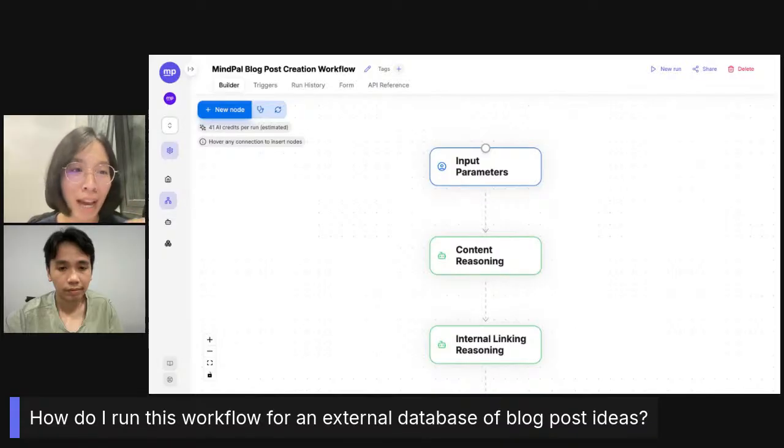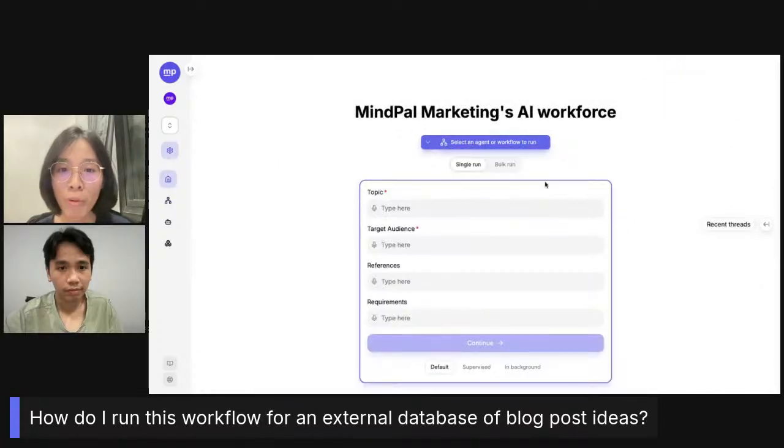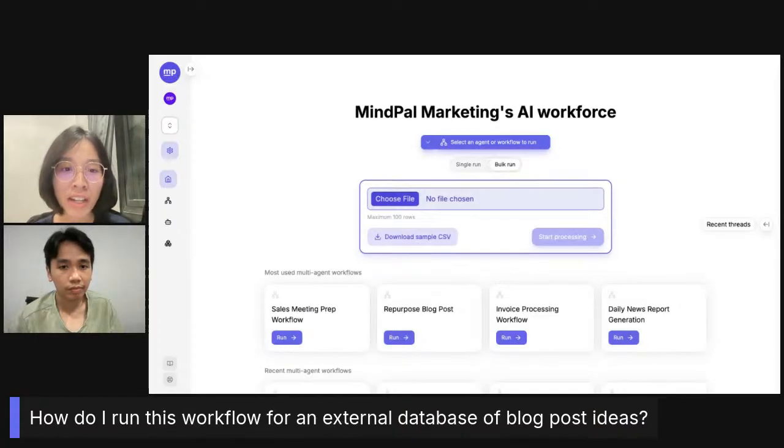And you don't have to manually input one idea by one, because on MindPal, when you start a new run like this, we have a mode called bulk run here, which you can run the workflow with multiple sets of inputs from a CSV file. And you can download the sample CSV, which follows a specific structure that matches your workflow.